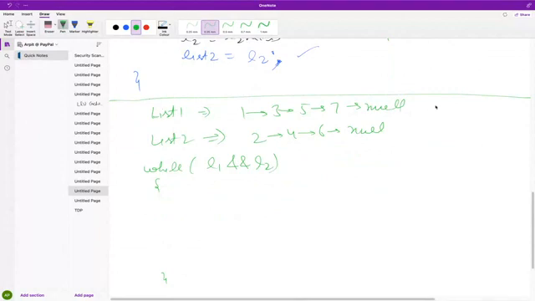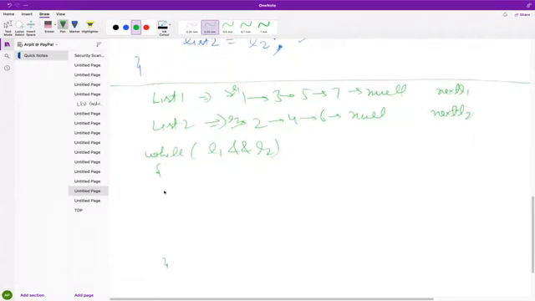And now 4 pointers: L1, L2, next L1, next L2. Or if you want to take temp L1, temp 1, temp 2, that's also fine.